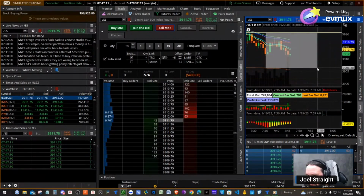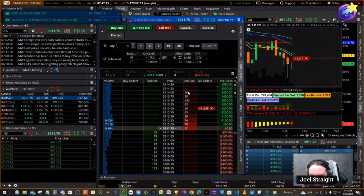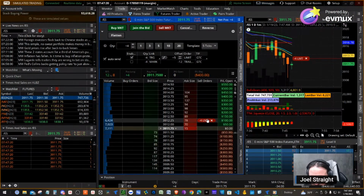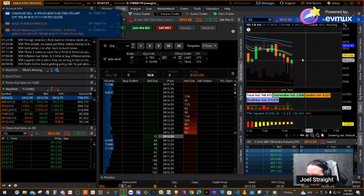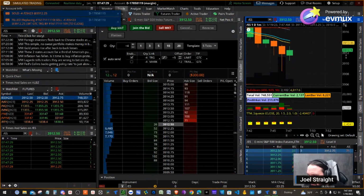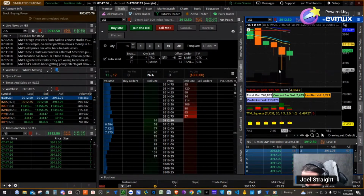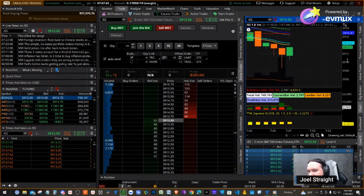Same on this side. Going long here. And I was just looking for 5 ticks up, but I actually may drop this down to just like 2. Okay. So I could have probably got the full 5. TTM now looking like 2.6 to 2.4 to 2.3. So micro stacking on it.